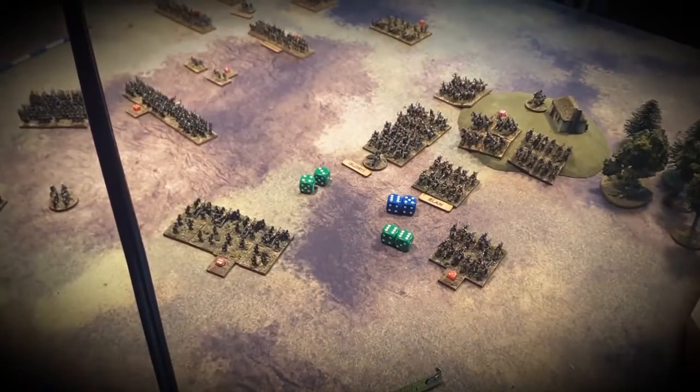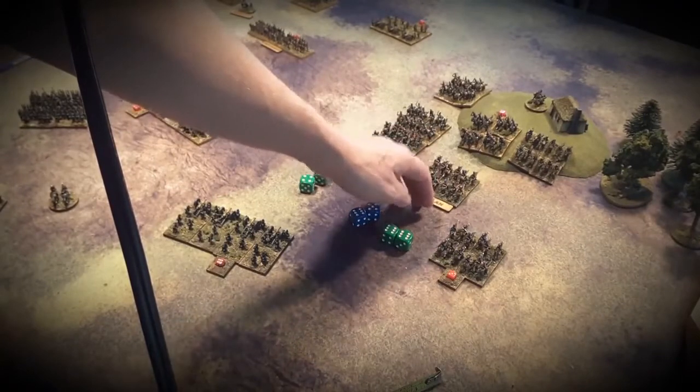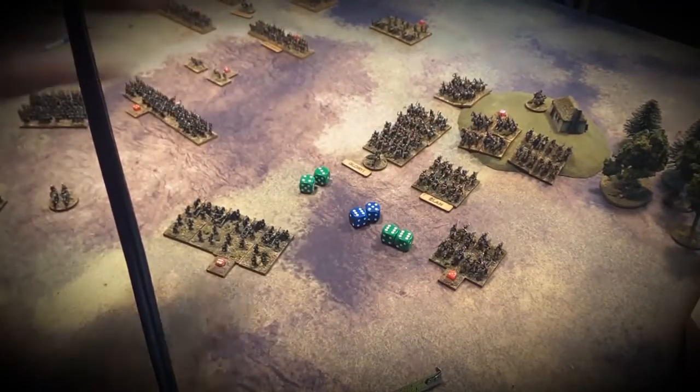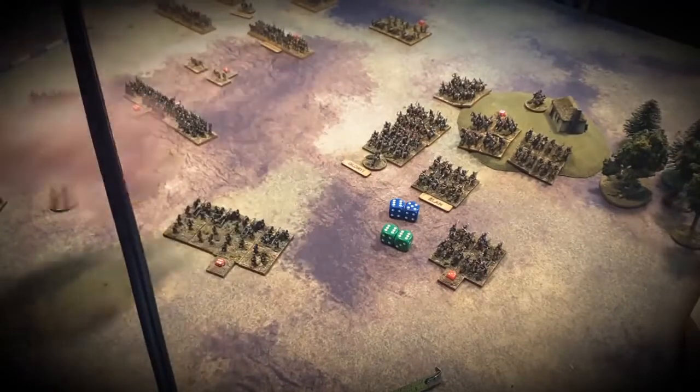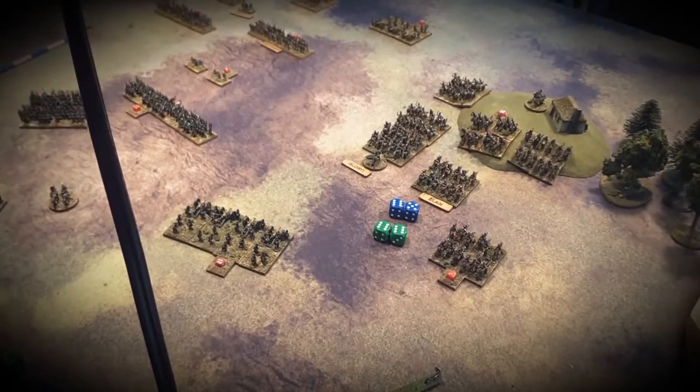So there you go. That is the destiny table. So all kinds of fun things can happen from that. Use your imagination here. But still, we have to resolve this particular charge and see what happens, so I'll pull out my charge table once again.